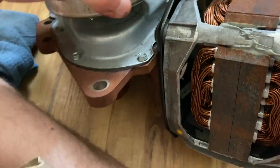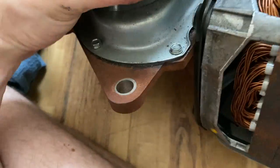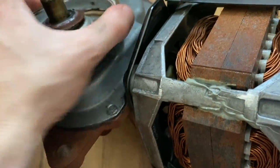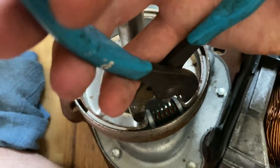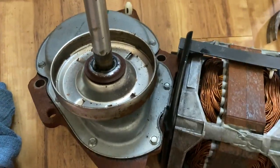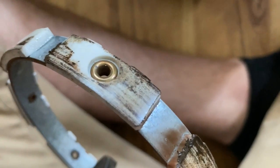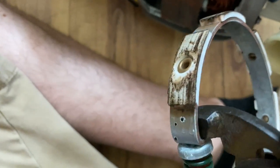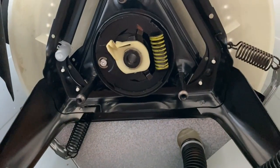Now that I'm down here, when I turn this it's turning the motor. Everything that is turning needs to be turned. Then I go the other way — free spinning. So this is good. This is the clutch plate right in here. I'm going to put my pliers in here and compress this spring — just like that — and then this should come out. It's got good meat all the way around; it's not even close to hitting those little studs on the inside. Everything in here looks good, everything's spinning in here. So I'm guessing it's this guy over here.